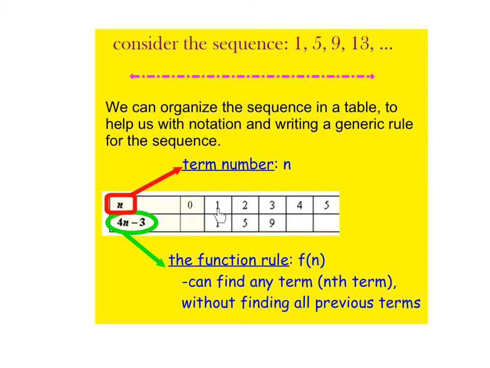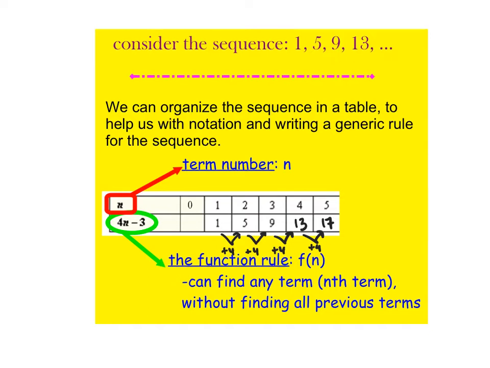So first of all, we know our first term from the sequence above was 1, second term 5, third term 9. Our fourth term, of course, as we saw above, was 13. You can see within this table that we are increasing from term to term by 4 units. We are adding 4 units to the previous term to get to the next term. So if I added another 4, of course, that would make the fifth term 17.